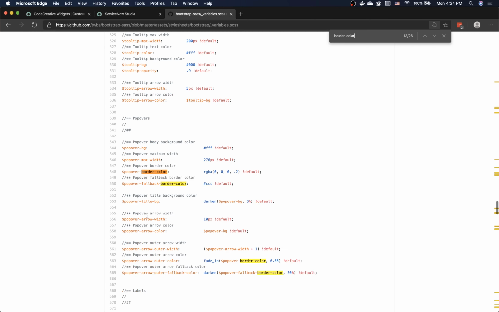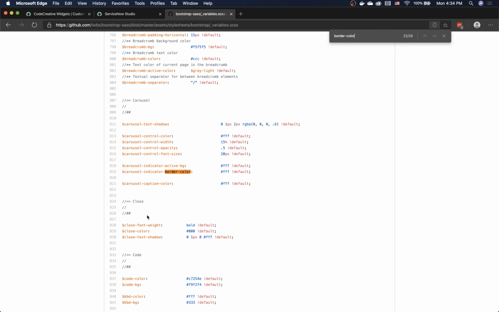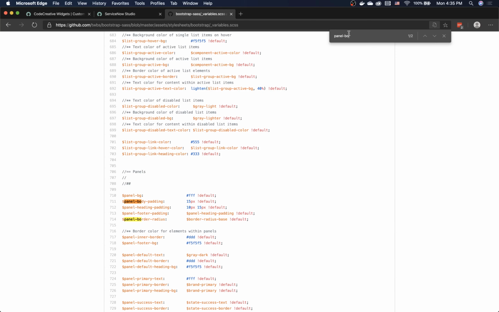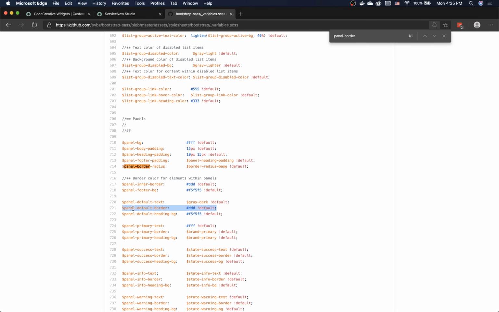Not the nav tabs. Somewhere in here's got to be a good one. What is the? It's a panel. Let's drop down to the panels. Panel, border, color, nothing. Panel background, panel heading, panel default border. Here we go. Let's go with the panel default border.